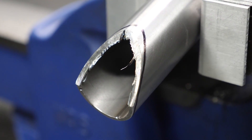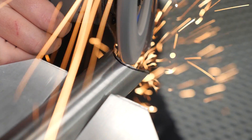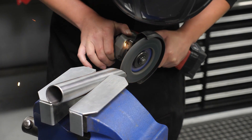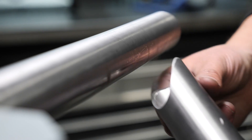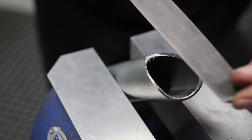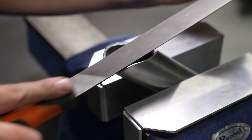With the template roughed out using the 1mm cut-off wheel, we can swap to a coarse flap disc to remove the remaining material and carefully work down to the template line. This is a process that takes a little time and it's important to be patient. We're not trying to cut perpendicular to the surface of the tube; instead, our cut will need to be continuously profiled to provide a tight, gap-free fit up against the parent tube. Start checking your fit up against the parent tube once you get close to the template marks so that you can adjust the notch angle as required. This is an iterative process that may require several adjustments. Once the fit up is almost complete, you can switch to a half round file to final finish the notch, which can also be used to remove any remaining burrs.